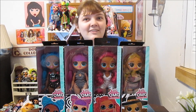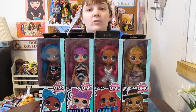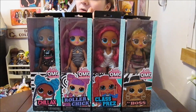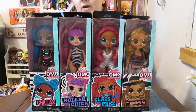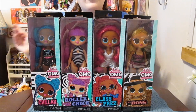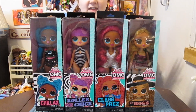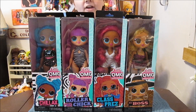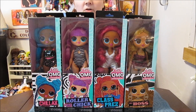This is a new wave of these. We had the lounge ones last year and the swim ones a little before that. These seem to be taking after those a little bit, kind of trying to do the swim type of look, but these are all wearing outfits from previous dolls - not their own outfits. The hair is different on some of them, and even the colors are different for at least Roller Chick.